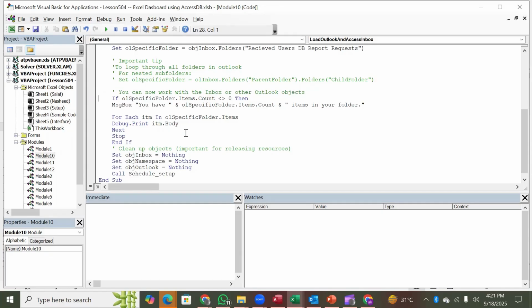Let's send an email so that we see what happens. Otherwise it won't even display any messages, because there's nothing in the inbox.